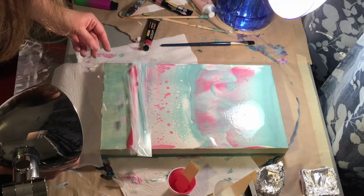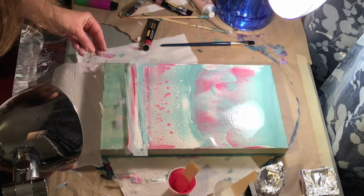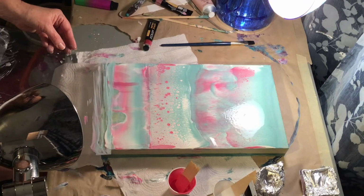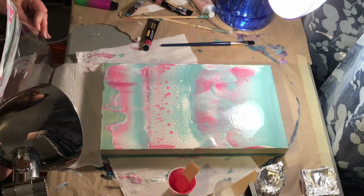You can use a paper towel too. You want to get it a little bit wet, spray it with some, if you have a squirt gun, not a squirt gun, but you know what I mean, a little bottle with a spray. Give it a little spray. Okay, didn't quite do it.